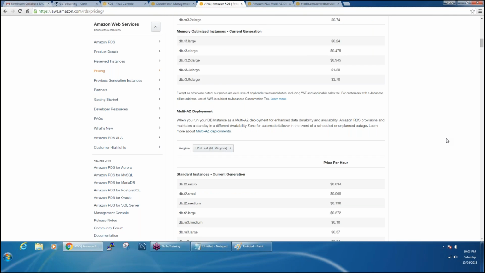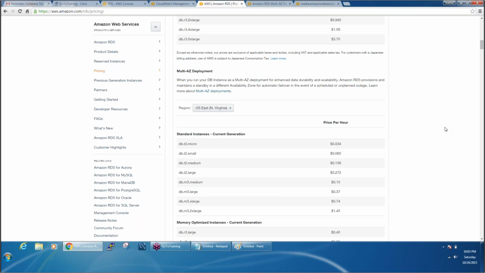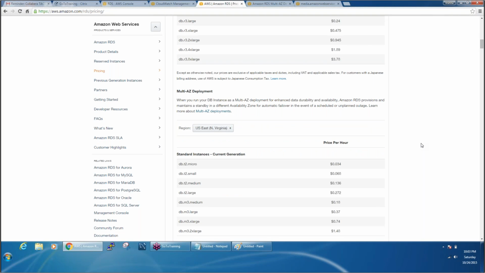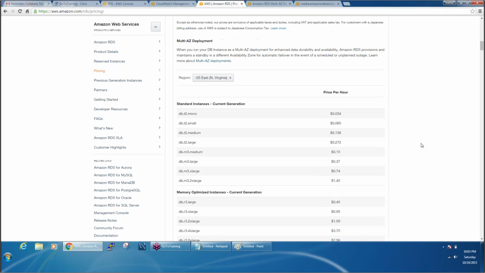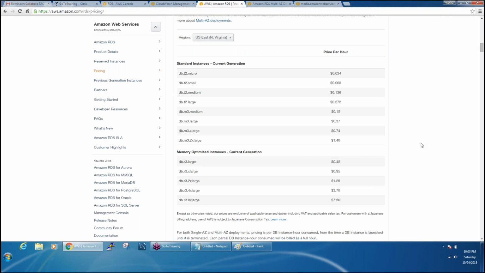But you can also go for, if you remember, we have talked about reserved instance pricing also. Before that, let's look at the multi-AZ deployment pricing. The same DB M3.XLarge will cost you 74 cents, which is nothing but double the price of this one. It was 37 cents; if you double that, you get 74 cents. So multi-AZ deployment is double that of single AZ deployment.